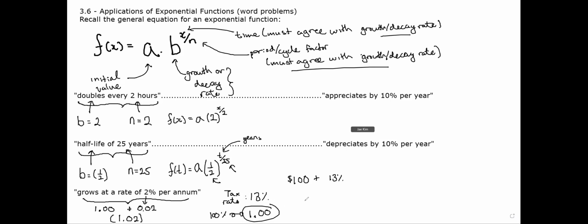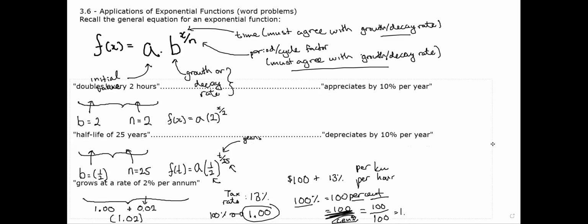If you're not quite sure where that's coming from, here's a little detour. 100%, in other words, 100 per cent. And what is cent? Like, in French, what is cent? 100. That's derived from Latin. Percent is the same as saying per hour, or per kilometer. It's per 100. So 100% is 100 per 100, which equals 1.0.